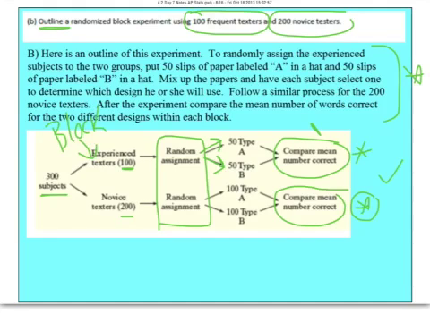So you would want to talk about what you would analyze in terms of the response variable. Keep in mind, we're not technically ever comparing what the two different blocks look like together unless we wanted to make some conclusions, but that's not the intention of a block design. It's just looking at the final thing that we're trying to measure, which is what we think of the keyboard design. And we can look at the keyboard design based on looking at our experienced texters and see if it makes a difference from the novice. If not, we can then make some conclusions about which keyboard design we like better, whether A or B is going to work more appropriately.